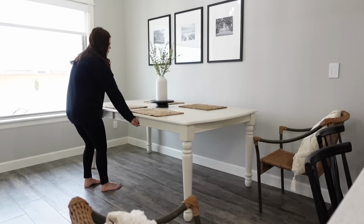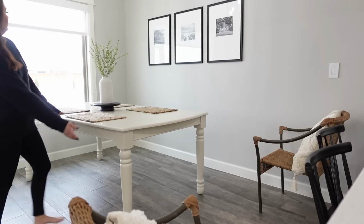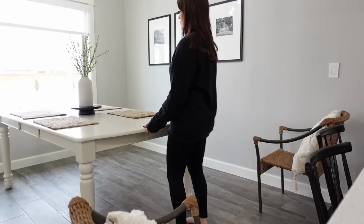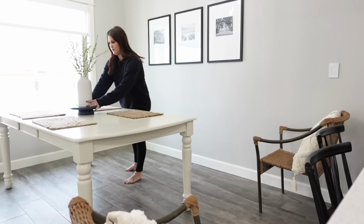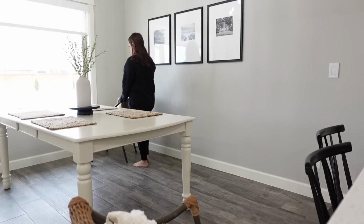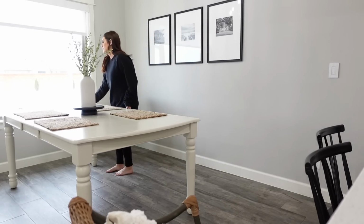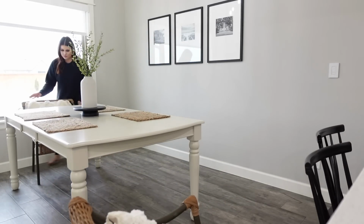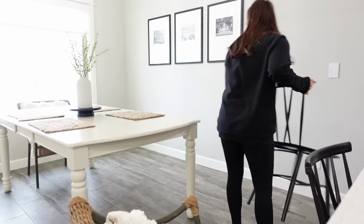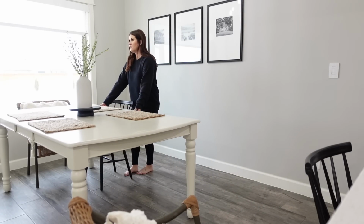So when I say I shop my house, I've been doing this for years. I even shop the outside of my house. These captain chairs, they're wicker looking. Those were actually from my patio that I pulled in because we're not outside right now. I loved the way they look, so they're definitely staying. I had some ottomans outside that I really loved that are in my front entryway now. So I literally shop my garage, my outdoor, my indoor.